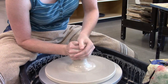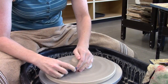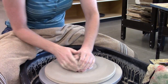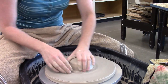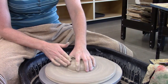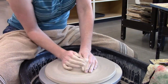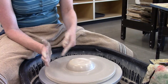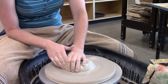We want the clay centered, so I like to cone it up — coning up is optional, as you recall. Some people like to throw on the bat all the time and that is perfectly fine; you have another thing to clean, but some people prefer to work this way. Now that the clay is centered, I'm going to bring it down nice and low. It's important that you don't just let it flop over — you want to press it down and make sure it's attached to the wheel head. The pressure from my hand comes down as the clay comes down, forcing it to hit the wheel head first rather than flopping out like a mushroom top.